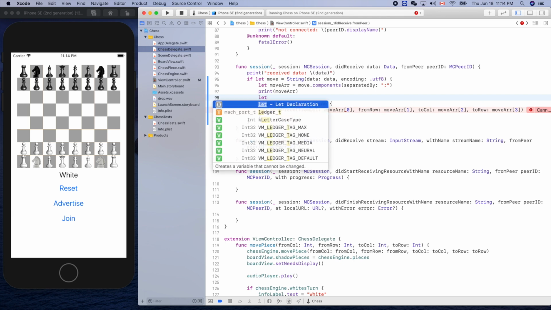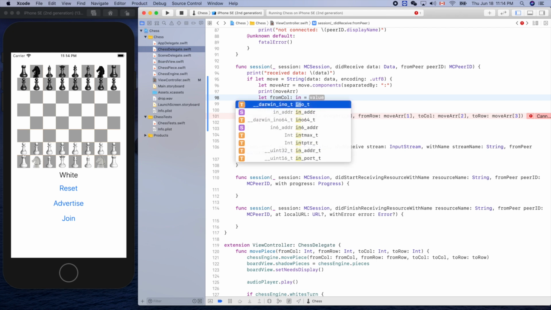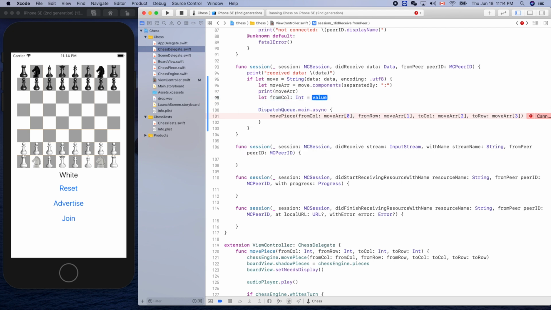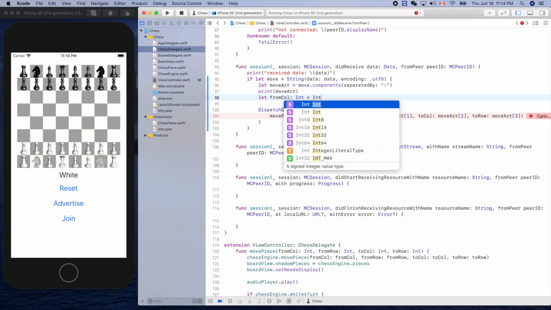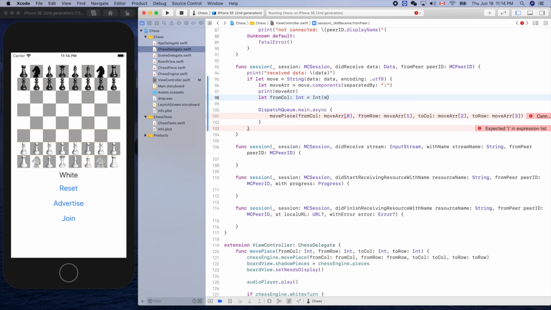Okay, so let's do that. From colon, that's good. From colon int. That's right, the better code. Okay, so int move array first, right? Yeah, like that.